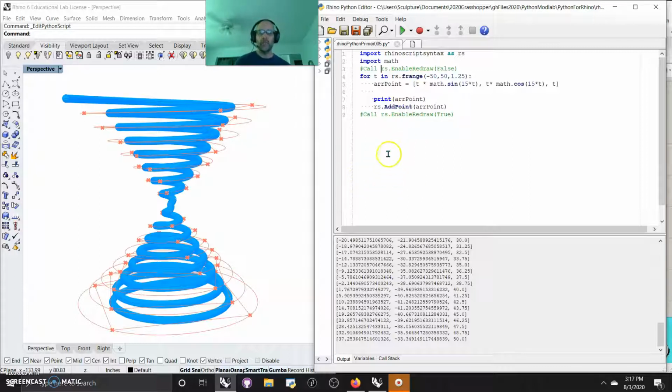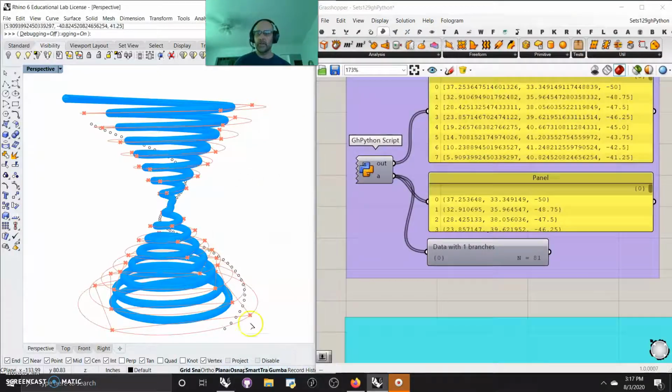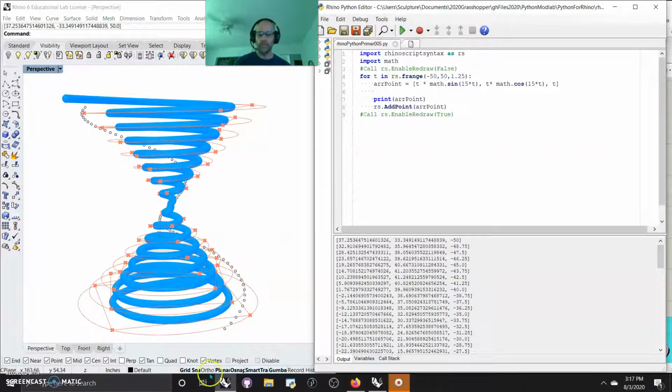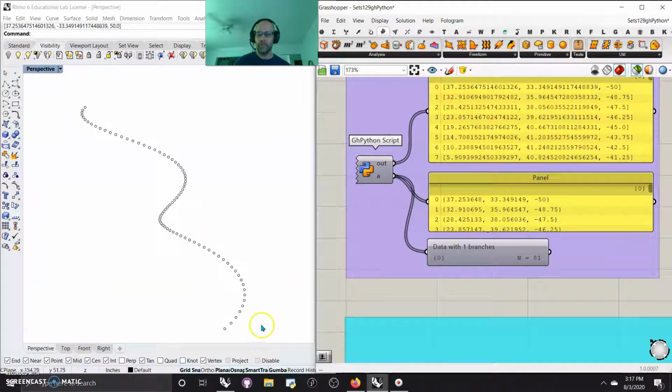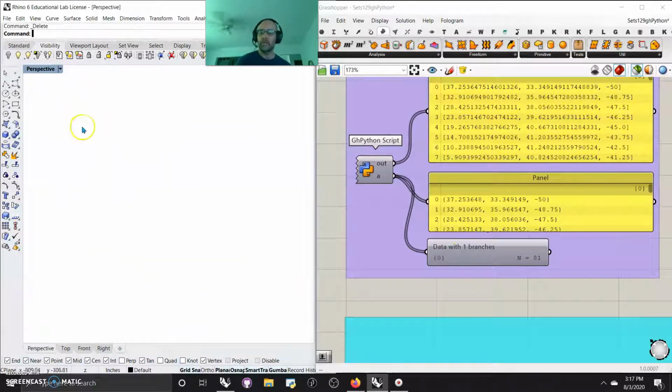So that thing will run. I mean, like I could run that, and there you go. It just ran that point system up here. And of course, it's hard to see with Grasshopper on. And of course, I'm saying, where's my Grasshopper script? It's going to be underneath here. There it is. Let's just take all that off. And there you go. There's the points as they baked. That's what I like about RhinoScript. It kind of bakes it in. And it's getting into automation.